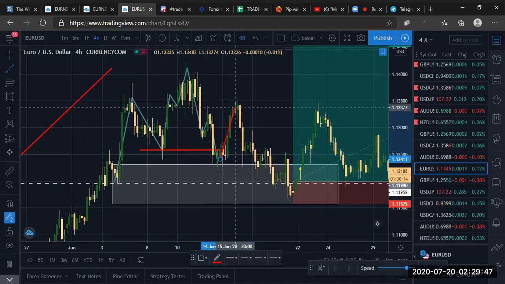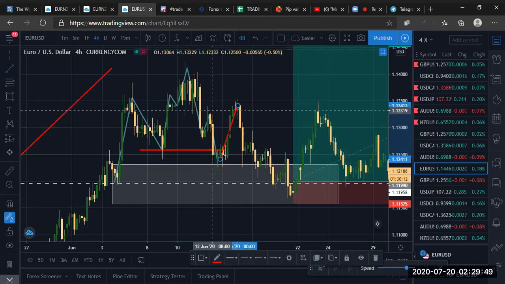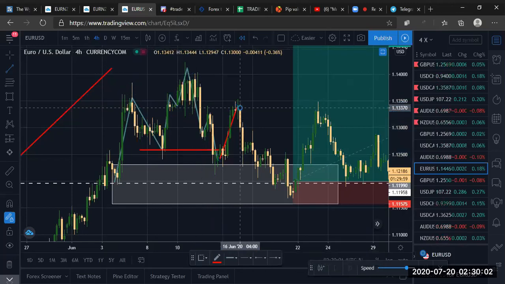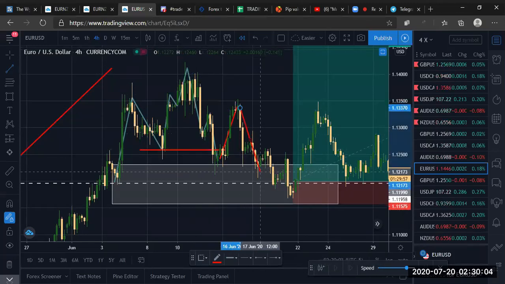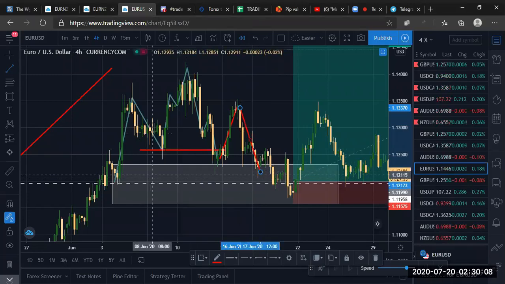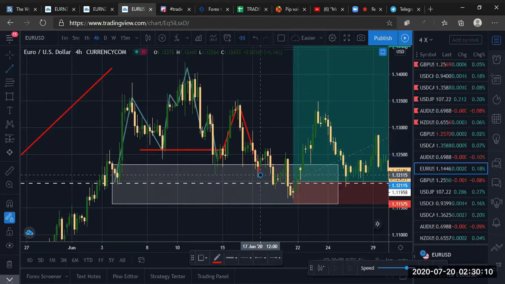It did break this upside structure right here, but it didn't break this big structure. That's where you get too deep. That's where you get really deep into it. Just understanding what levels you're actually on. It broke this small little level, but it didn't break this one. So I'm still bearish. So expect another pull down, especially when it gets into this support and resistance zone. Let's definitely pay attention to that.